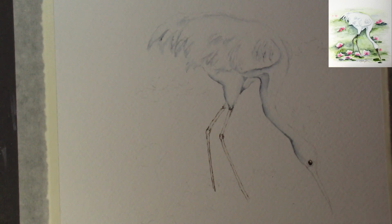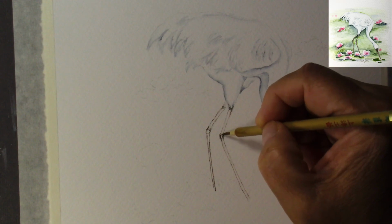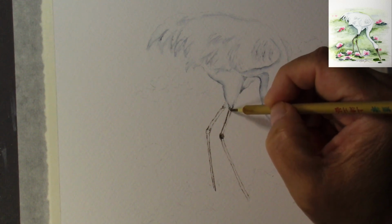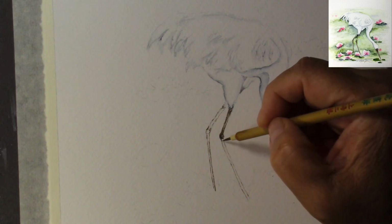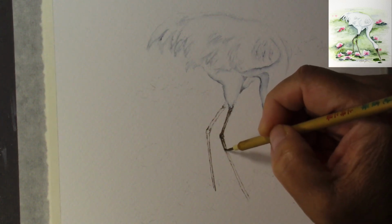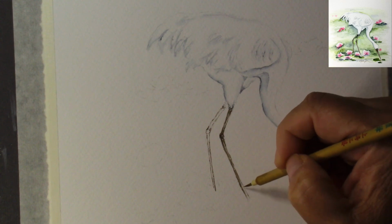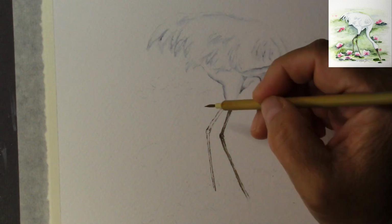So now what I'm going to do is use the same little brush and go into the sepia paint. Now these little brushes are only $6 from the Oriental Art Supply, if they knew how much I advertise for them. You can pick up more if you want to. I don't know how durable they are, maybe they will be just as durable, but it's new. So what I'm doing is putting some sepia color on, just to emphasize the leg part a little bit, but all the while leaving some white as highlight, so that you can see that it's not just a stick. It's all about the form, right?